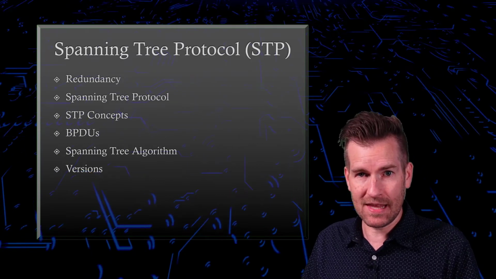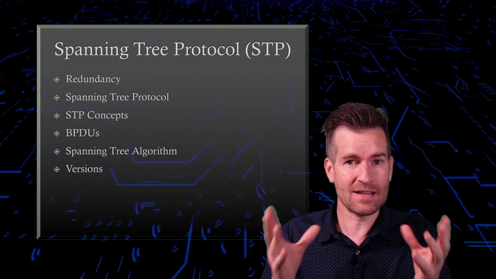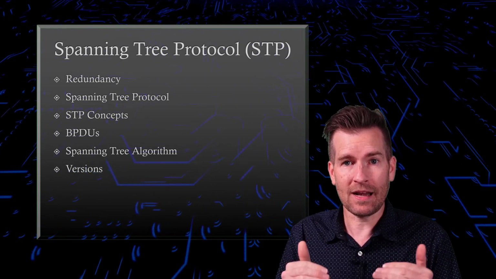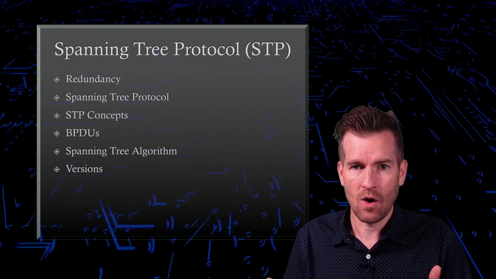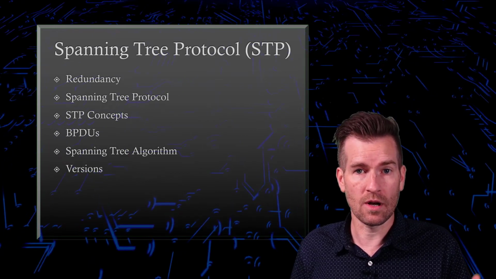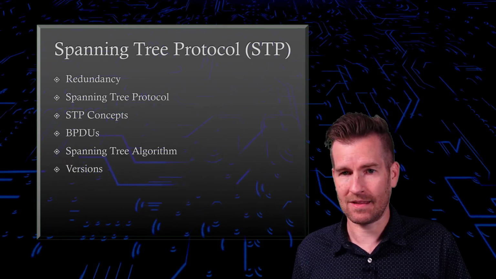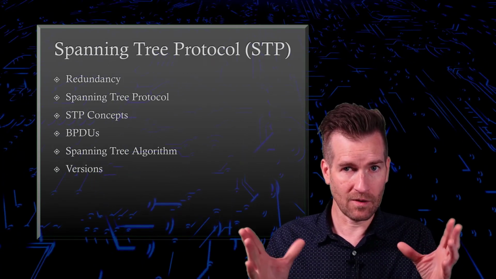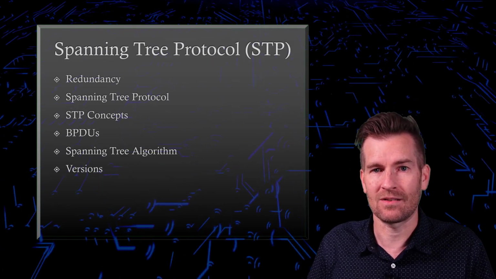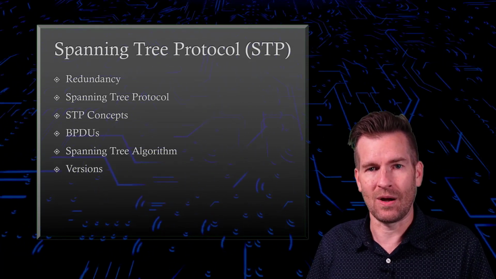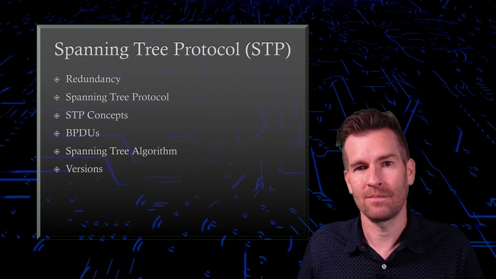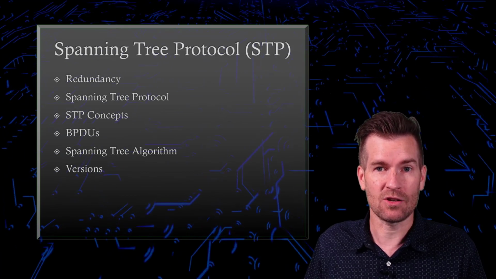All right, there was a quick foundation of Spanning Tree Protocol, and we're going to build upon that now. So some things that we covered: we started out talking about redundancy within the network and how it can cause some of these loop issues. Then we got into Spanning Tree Protocol and how it solves that. We talked about some of the concepts of Spanning Tree Protocol to include bridge protocol data units. We talked about the Spanning Tree algorithm and gave a brief overview of how it works. And then we briefly mentioned that there are some different versions out there. So yeah, Spanning Tree Protocol is pretty cool, and let's get more in depth into it with our next video talking about the Spanning Tree algorithm.